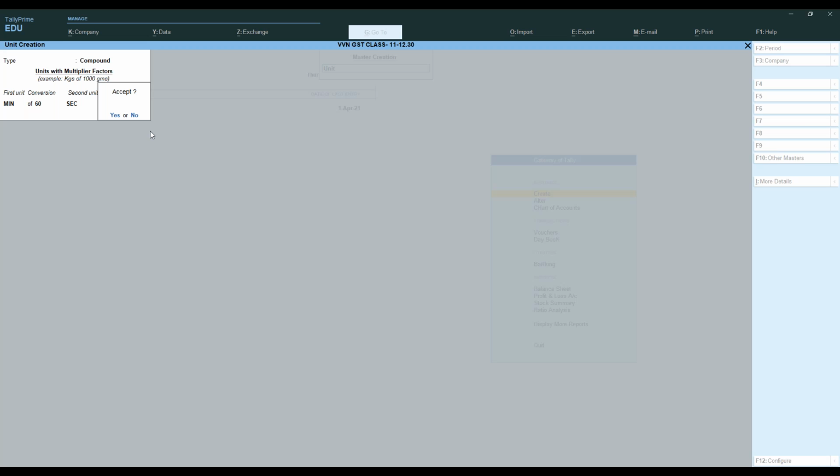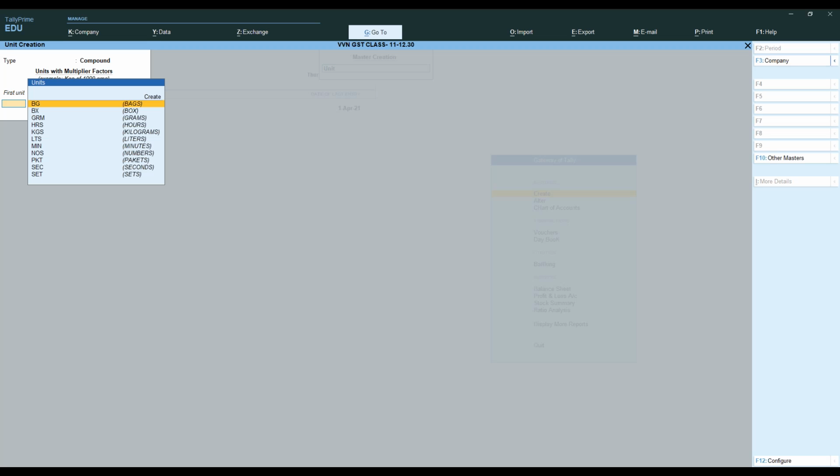So we have to mention the quantity so that we get the particular stock. Whenever we are dealing with GST transactions, any kind of transactions, units of measure are very much necessary for us to specify how much quantity we are purchasing. So that's the reason why we create units of measure. This is how we create it.